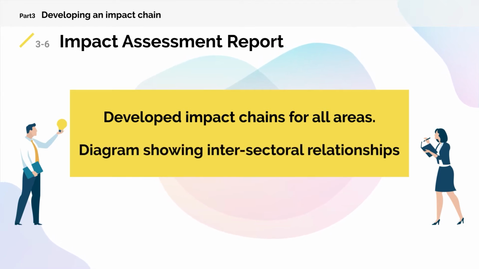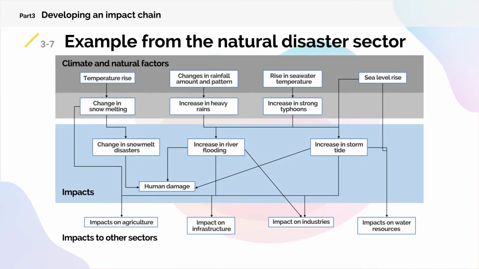Impact chains can also be used to enhance coordination among sectors, as they can be illustrated in relation to other disciplines. According to the sourcebook, development should start from a specific risk of your interest. Impact chains in the Impact Assessment Report are designed differently, with a view to providing a comprehensive perspective on the natural disaster sector at the national level and to facilitating an understanding of relationships of this sector with other sectors. It is a structure with several related impact chains connected.